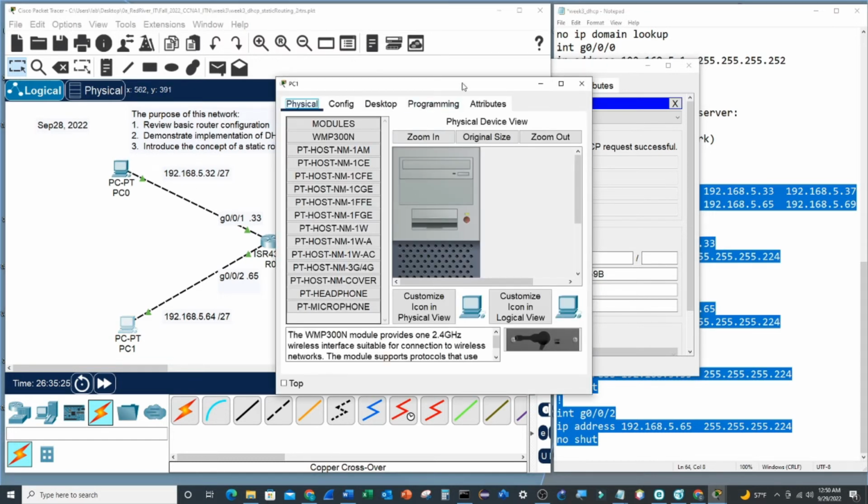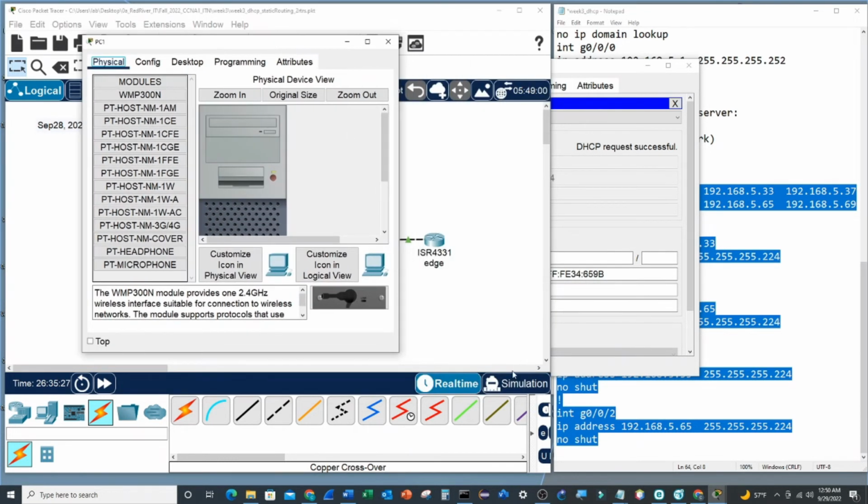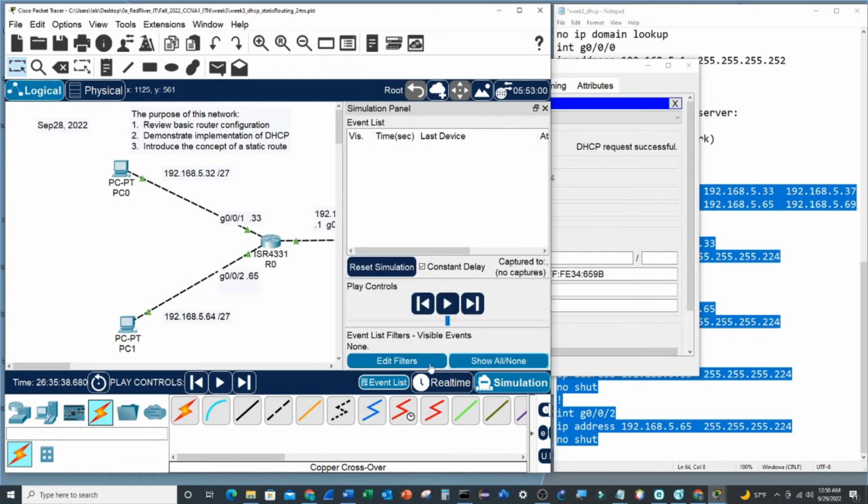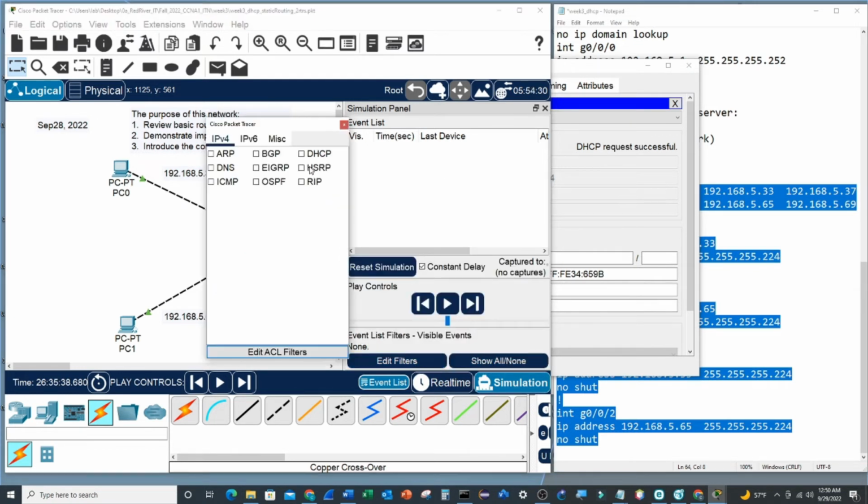But we want to capture this in the simulator. In the simulator, show all none turns off all these protocols that could be captured. And in edit filters, we only want one, IPv4 DHCP.